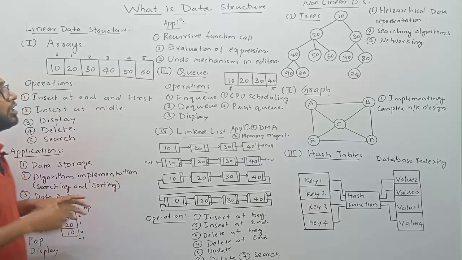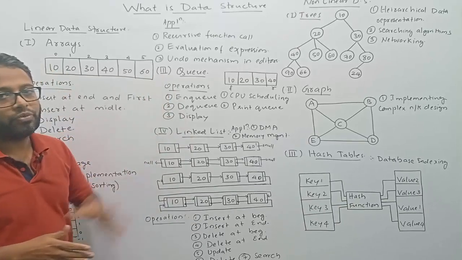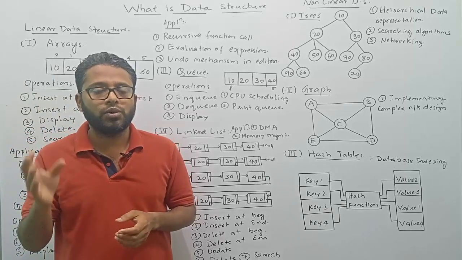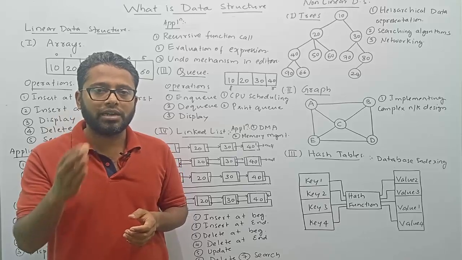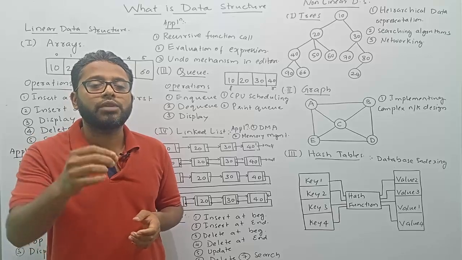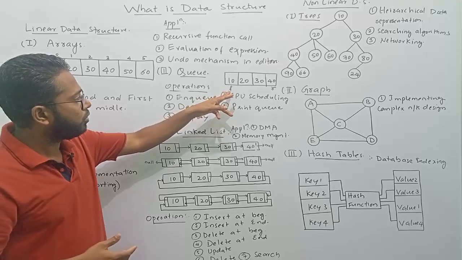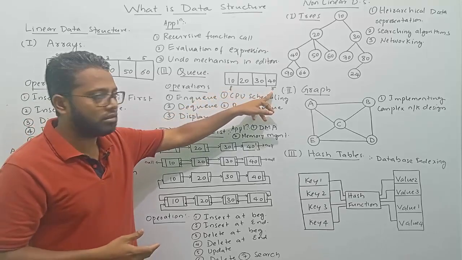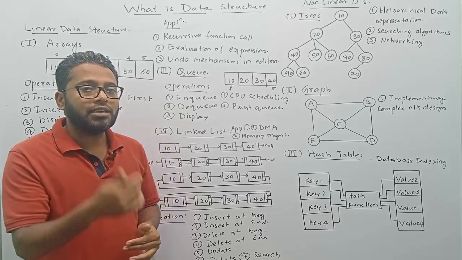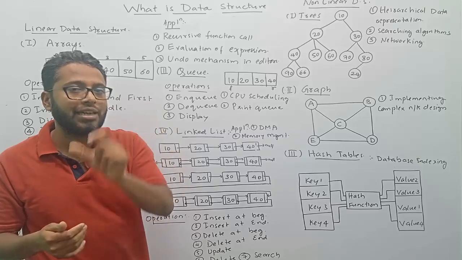Okay, so now let us move to the third type of linear data structure, which is queue. Queue works on the principle of first in first out. Whichever element gets enqueued or inserted inside the queue first, that item is going to be dequeued or deleted from the queue first. Okay, here you can see we have two labels here, front and rear. An item is always enqueued inside the queue from the rear side, and an item is always dequeued from the queue from the front side.